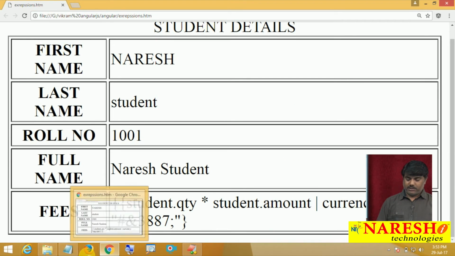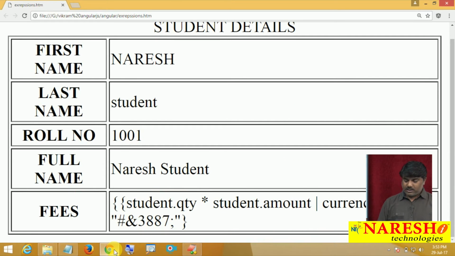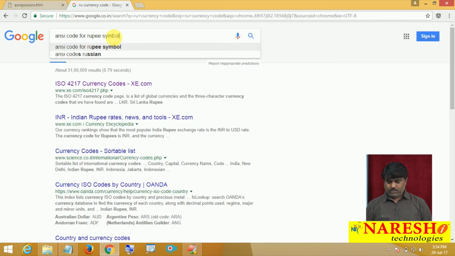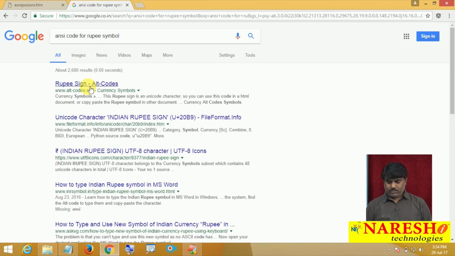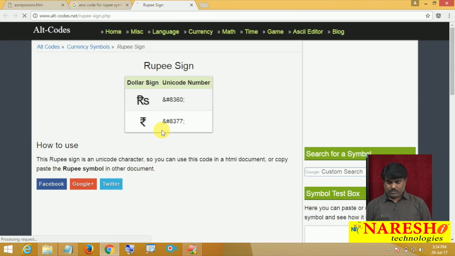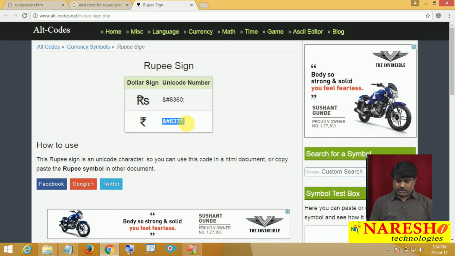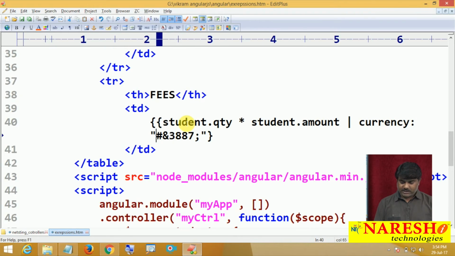Let me check the currency symbol for dollar, hash 377. Just provide 377.